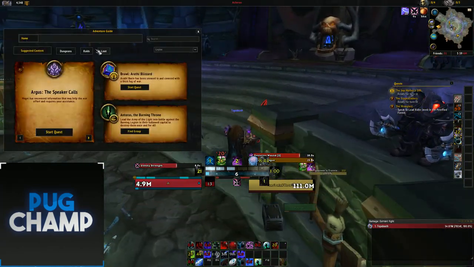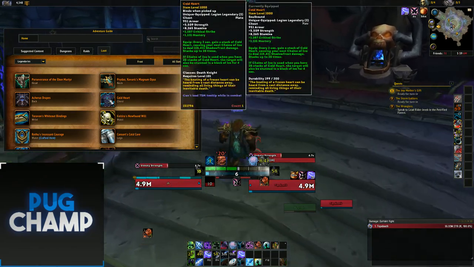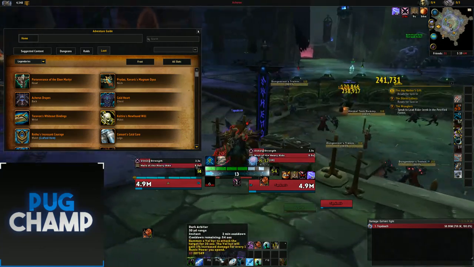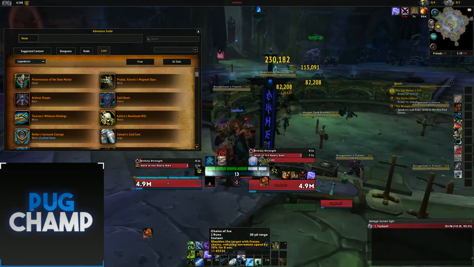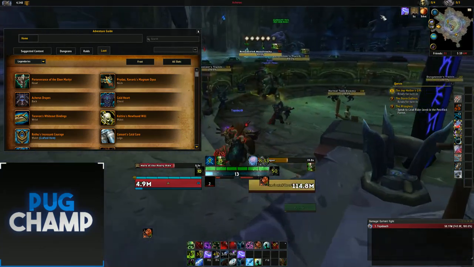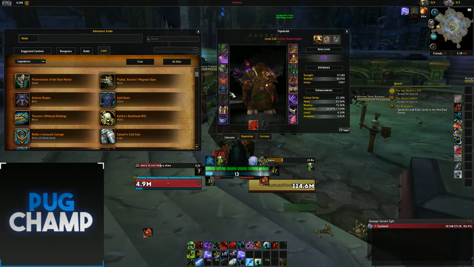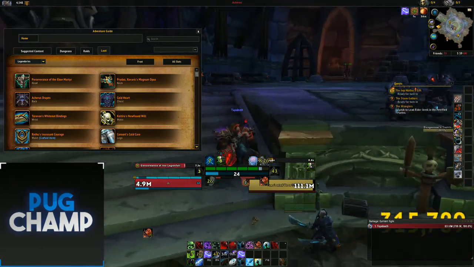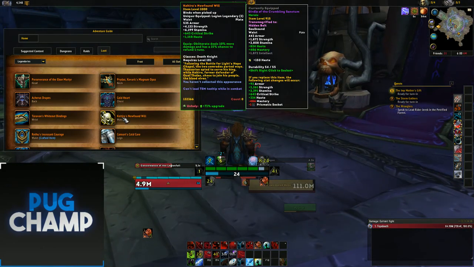The legendaries for single target you want. A lot of people use Cold Heart, which is what I've got. Every 2 seconds you gain a stack of Cold Heart, which means you're going to put Chains of Ice into your rotation because it's going to deal a lot of damage. Because I've got 20 stacks, which is what the chest does, if I use my chains now, they hit really, really hard. So that's why people use the chest.